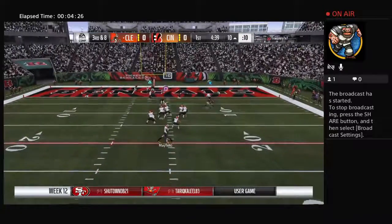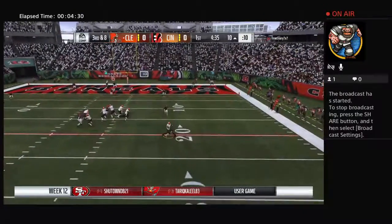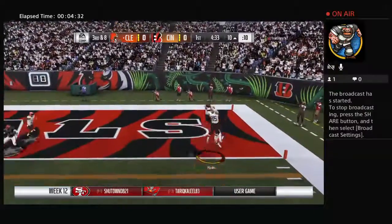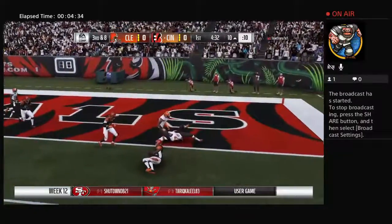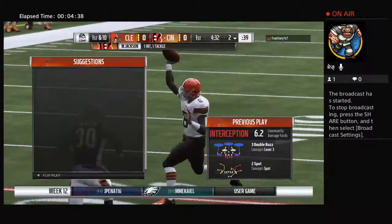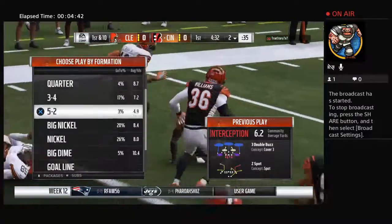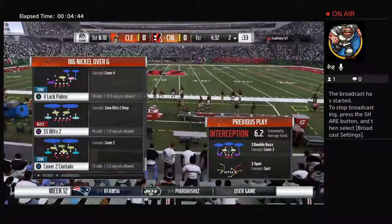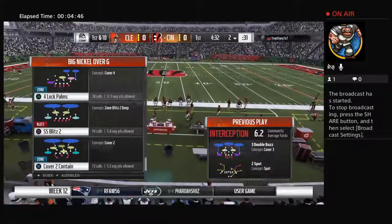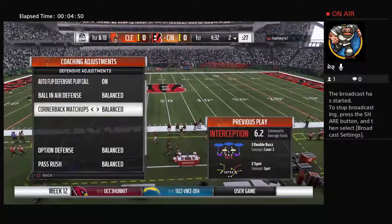On 3rd down, Mayfield. Flushed out right. Now that'll be tipped and intercepted. William Jackson with a pick. And a big turnover there as his guys will get the football back. Maybe he telegraphed it a little bit right there. You've got a cornerback knowing that he's going against a rookie quarterback. He stepped in and picked it.